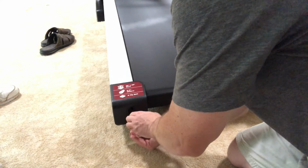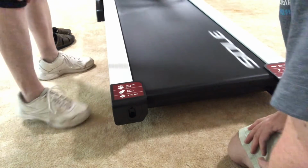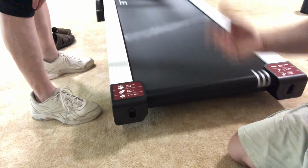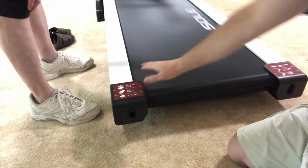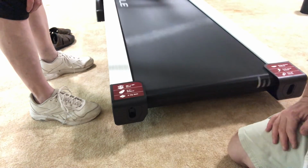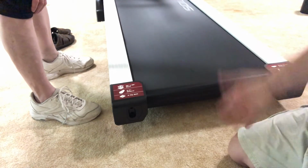So right about there, 180. And it's beginning to shift over a little bit more. So that's how you do it. You just do quarter turns, let it cycle through a few times, and eventually you'll get it to where both side gaps are nice and even. And that's done there. And then I want to show you guys how to lift it and lock it in place.